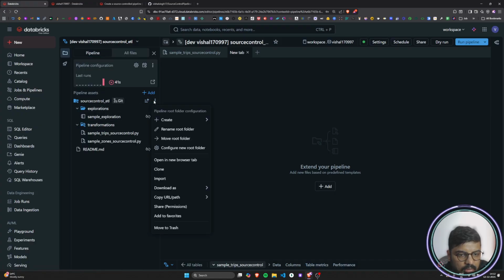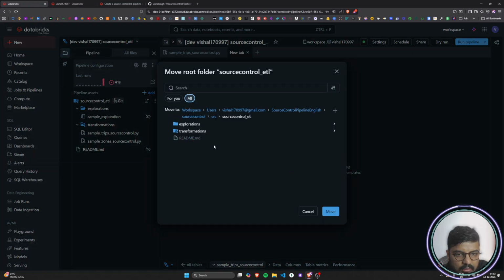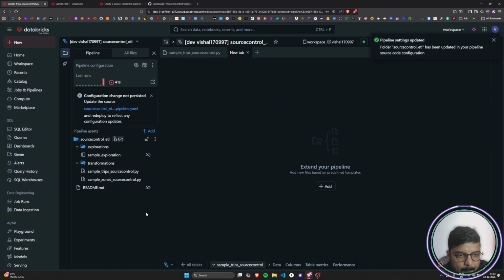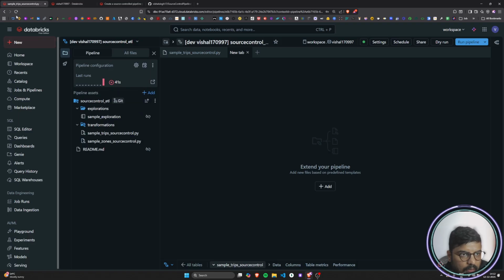So move to root folder, source control, move. Refresh it.